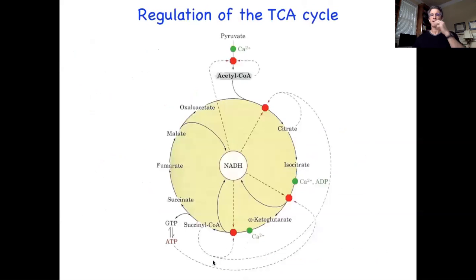And so let's think about that now from some specific example point of view. What we're going to do over the rest of this lecture is I'm going to take some of these ideas, and I'll introduce some more later, and we're going to layer them onto the pathway we've already talked about. We're going to start with the TCA cycle and kind of go backwards, back up intermediary metabolism. The reason we're going to do this is because the TCA cycle actually has the simplest level of regulation compared to what happens in glycolysis and gluconeogenesis.